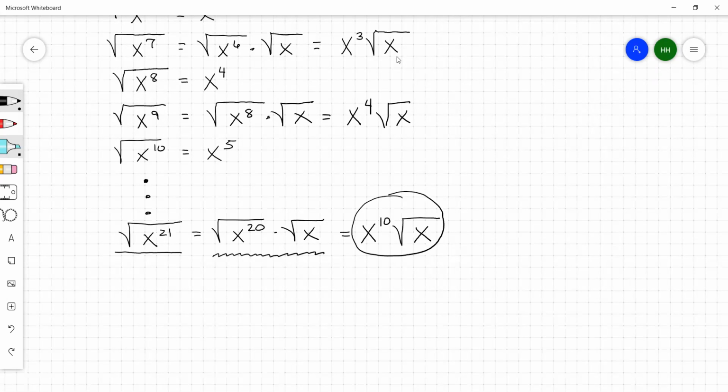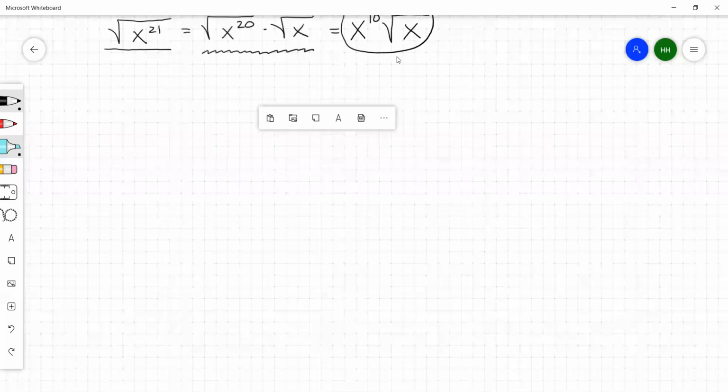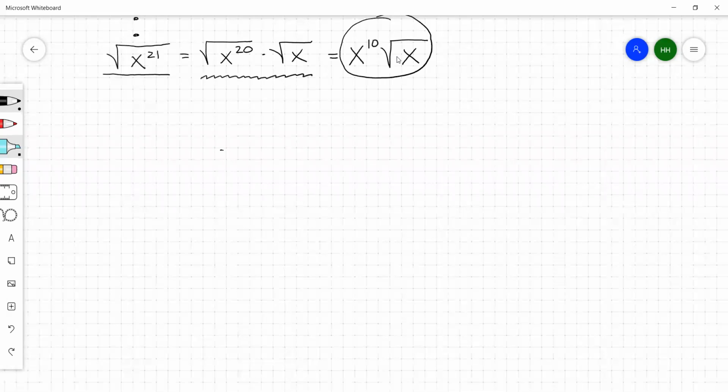All right, so next we're going to do some examples of simplifying or removing perfect square factors, and then we're going to remove variable factors, and then we're going to multiply radicals and simplify. So here's what we're going to start with. This is all going to be simplify. Those are the directions. Or write in simplest form. And we're going to start off with the square root of 160.